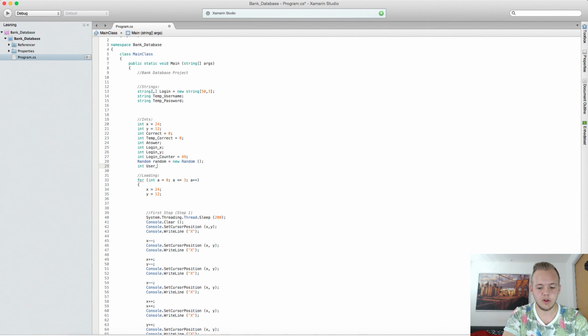So this we're going to be calling user license number. Whatever. That'll be good. Equals random dot next, I think. Dot next. Yeah. And then in here we can set the two values. And on the one side, it'll be the lowest acceptable number which is not included, and we want to go for an 8-digit number probably.